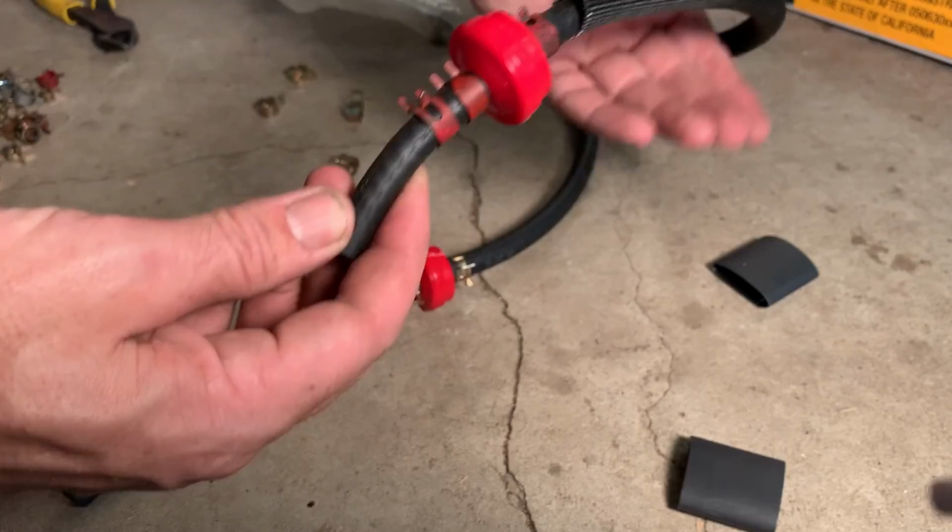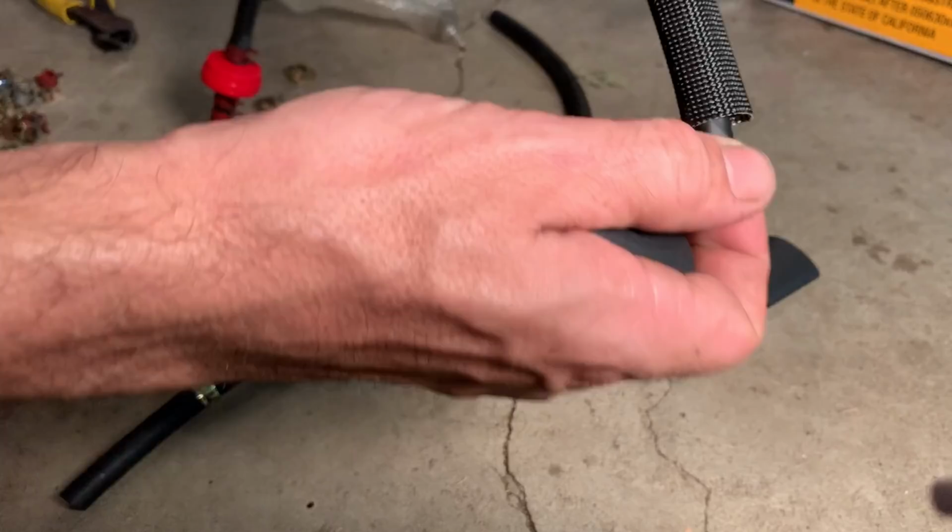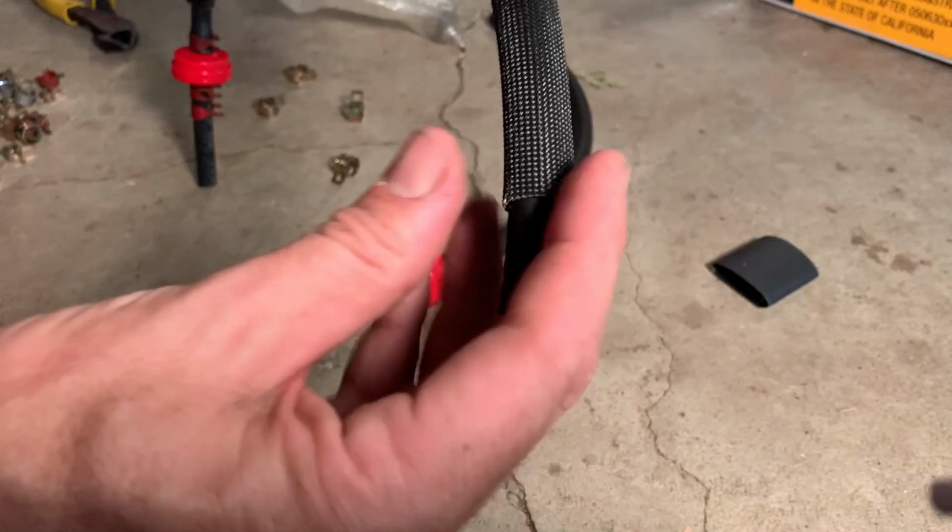And also I got this insulation here, which just slides on the line. So what I'm gonna do is get some shrink tubing and basically shrink it on either end just to get a nice tight seal. And I'll try running with this.